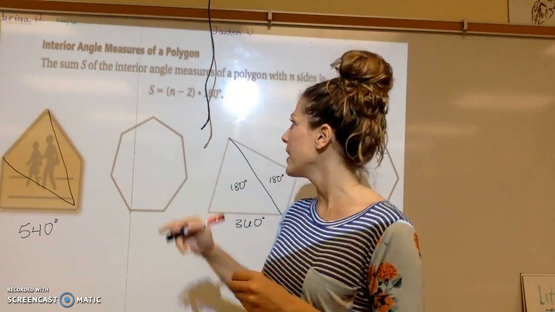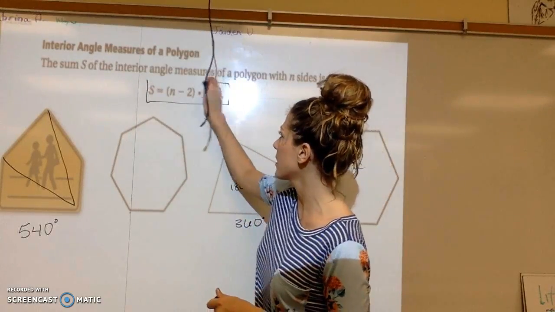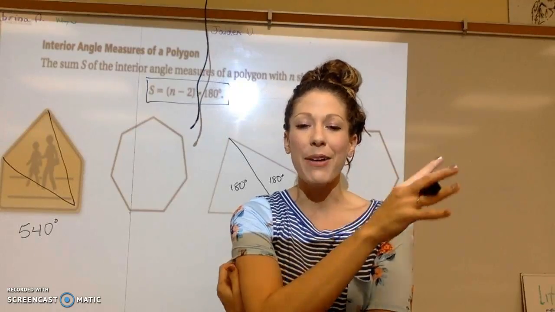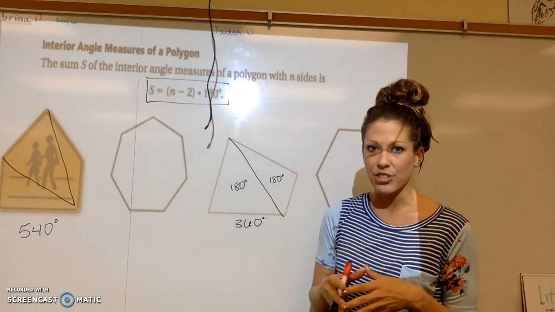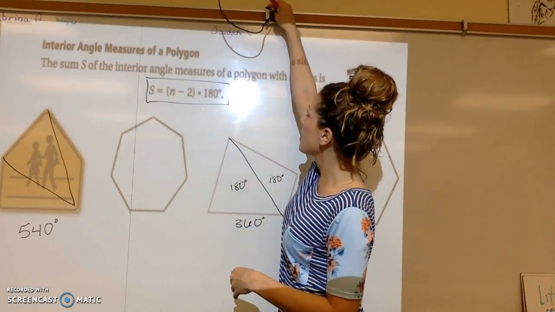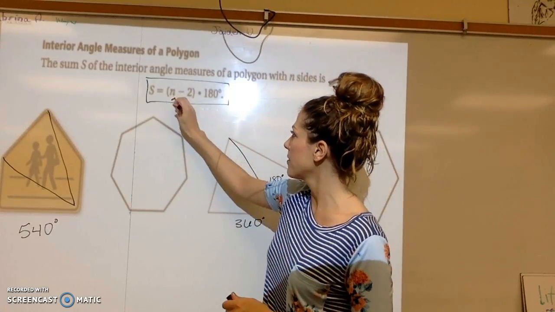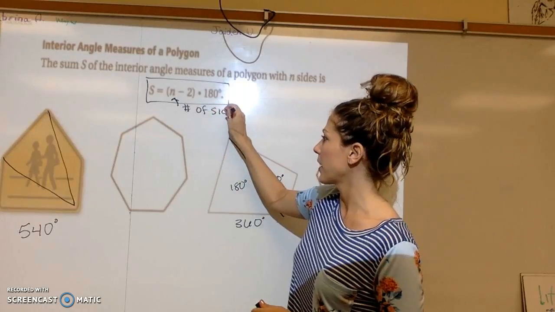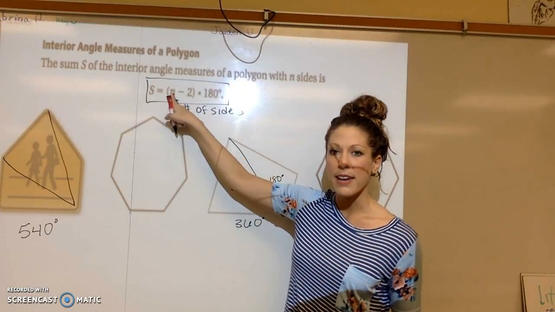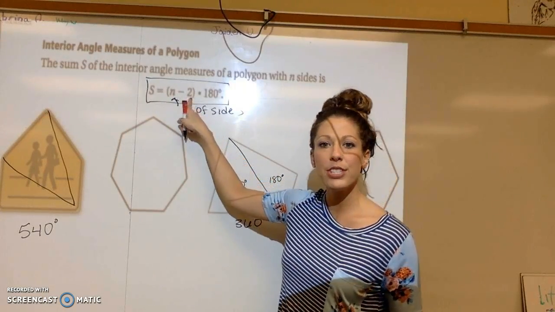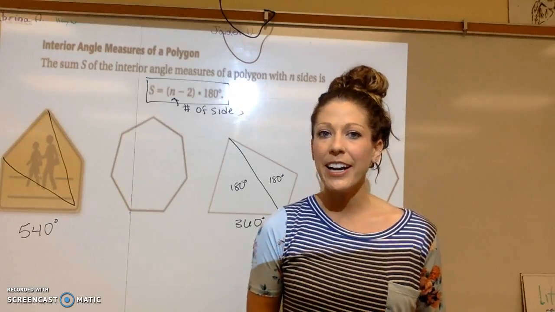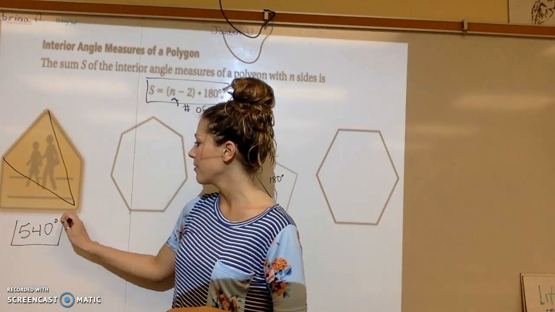But there is a formula, and it's right here. So put a box around it in your notes. There is a formula for how you can find what the angles add up to without dividing the shape into triangles first. It's n minus 2, times 180 degrees. The n stands for the number of sides of the polygon. So if a pentagon has 5 sides, then you would plug in a 5 for n. You would do 5 minus 2, which is 3, times 180 degrees. If you don't know that, you can use your calculator. 3 times 180 degrees is 540 degrees.